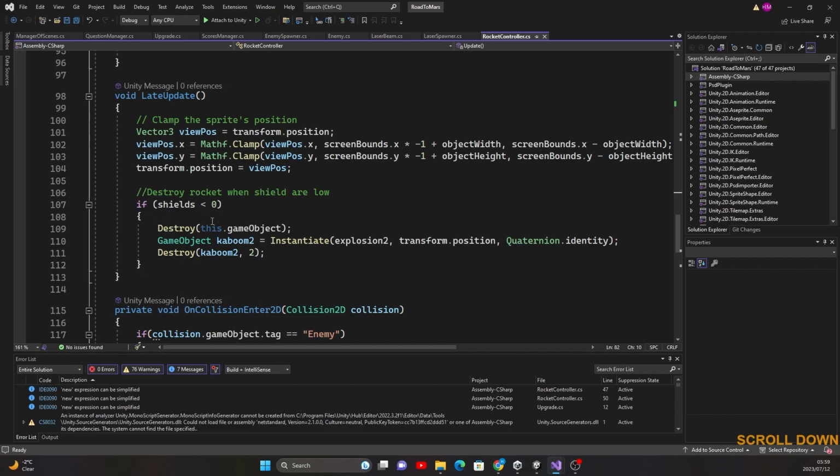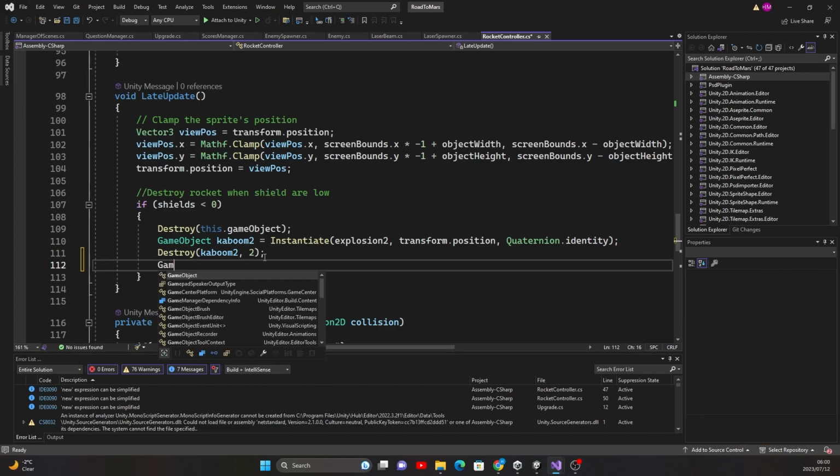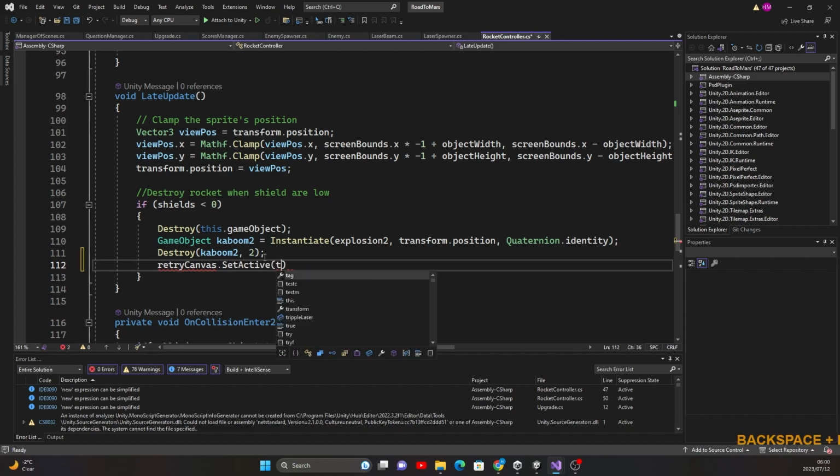If shields are less than 0, then we want that kaboom, and then we want that canvas to pop up as well. So we can just say retryCanvas.SetActive(true).